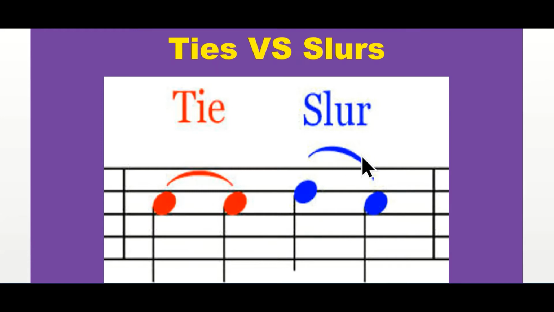In fact, that's how I want you to do the slurs in our music. Instead of doing ta, ta, I want you to say ta. Everyone do that with me one time. Ta. Okay, so remember that a tie connects the same pitches and a slur connects 2 different pitches, and the goal of a slur is to make it smooth, and we call that legato. Okay, good luck playing number 154, Range and Flexibility Builder.